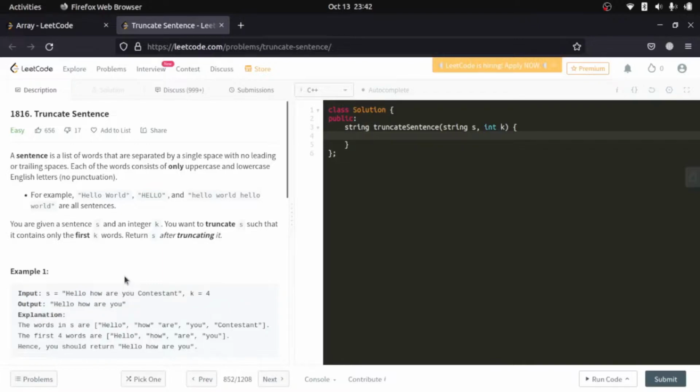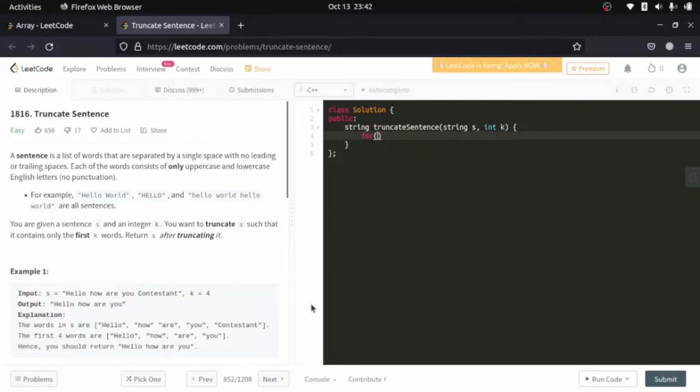So the question in itself is really simple. We are given a string s, which has a lot of words, and we are given an integer k. Now we need to return a new string with the first k words from s. And the path that we are going to follow to solve this question is also really simple. So let's dive straight into the code. It will be much easier. It's quite an easy code. We would hardly require 3 or 4 lines.